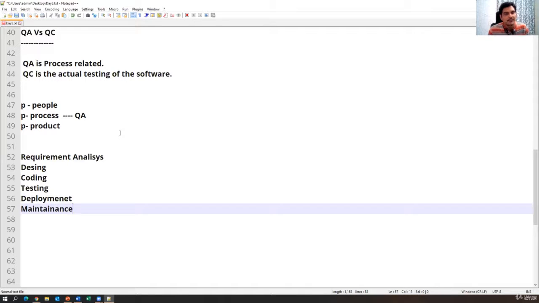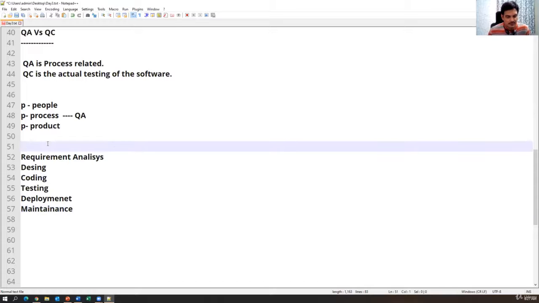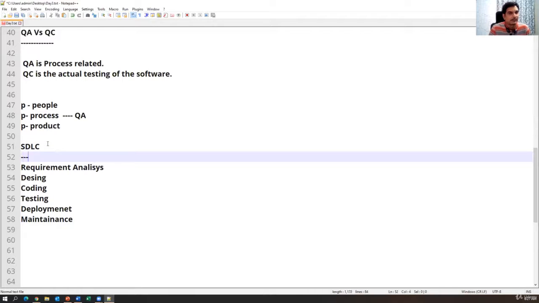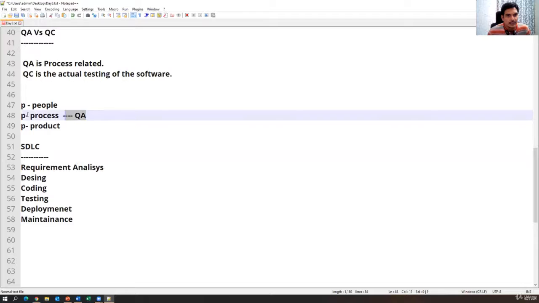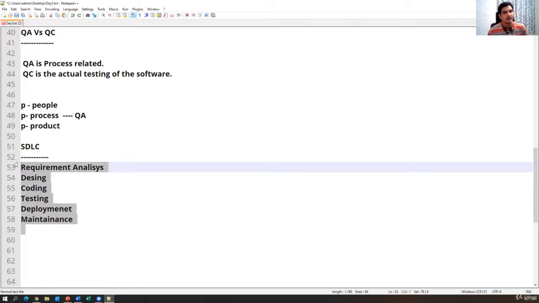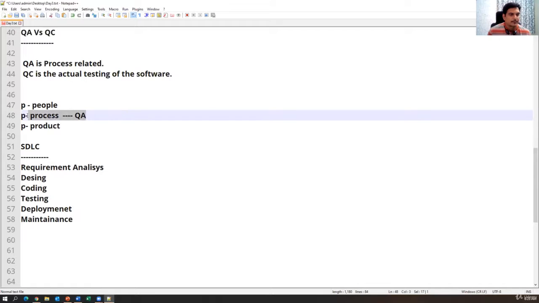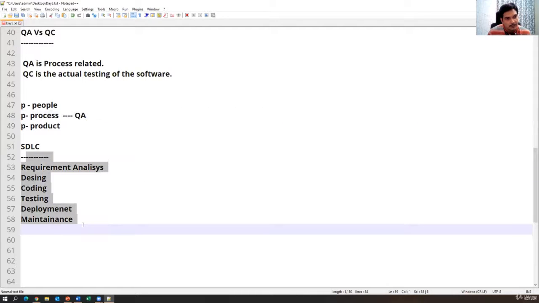These are the different phases we have seen in the SDLC process, the software development lifecycle. Here QA is involved in every stage of software development because they are taking care of the process. What process we have to follow, and how people are following it, will be observed by QA, because high level management people come under QA, and they are involved throughout the development process.